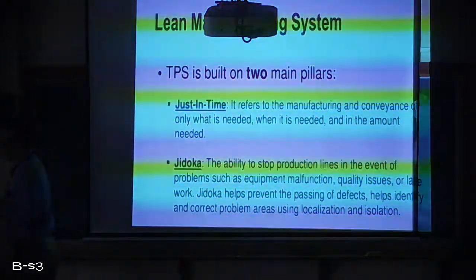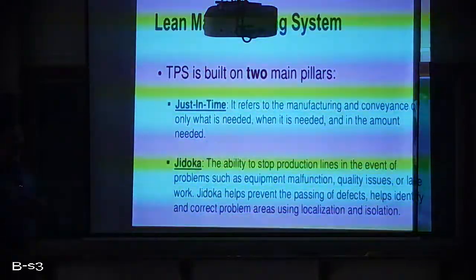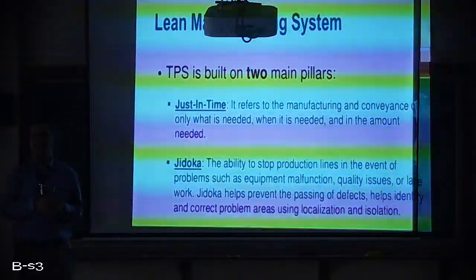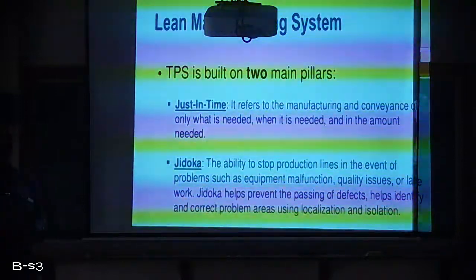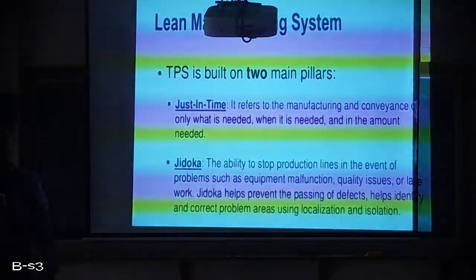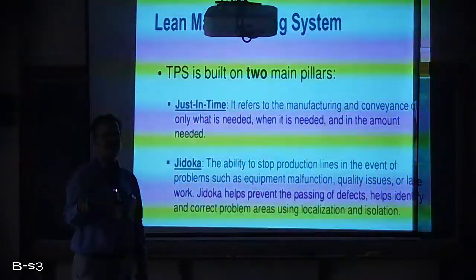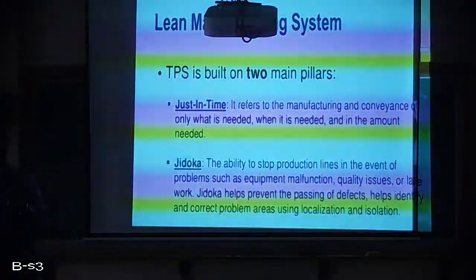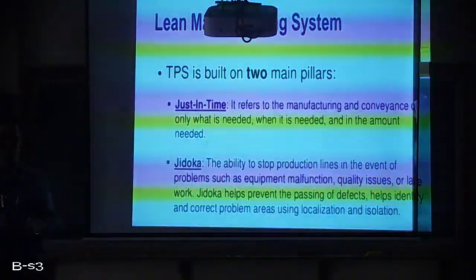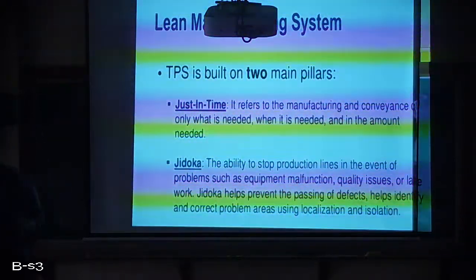So sometimes there are quality issues leading to acceptance or rejection, or late work. Sometimes they have to postpone the manufacturing. For example, they have lots of work in progress, WIP, lying in a workstation. The next workstation is not ready for accepting the next work in process components. At that time, of course, they have to stop one particular section. This workstation is completely filled with lots of WIP that is going to cater to the needs of another 2-3 days, so for 2-3 days they have to stop late work.